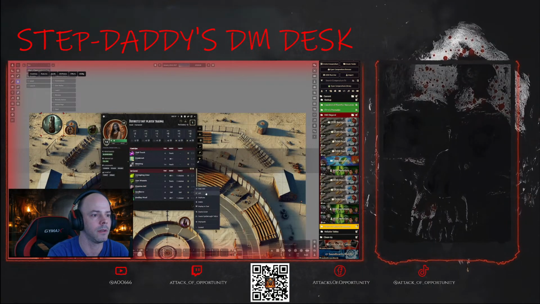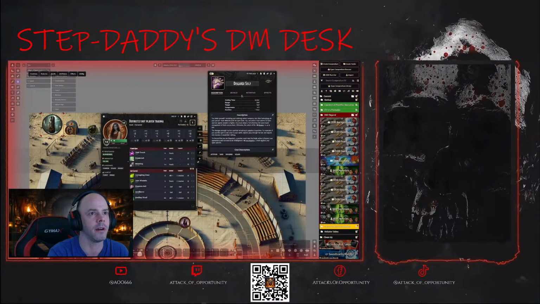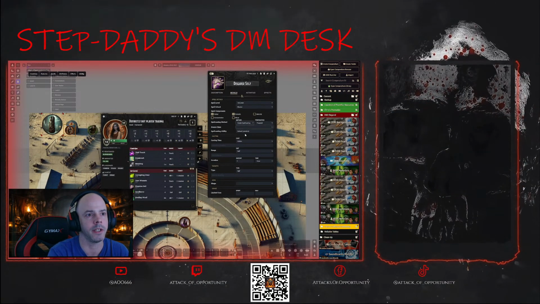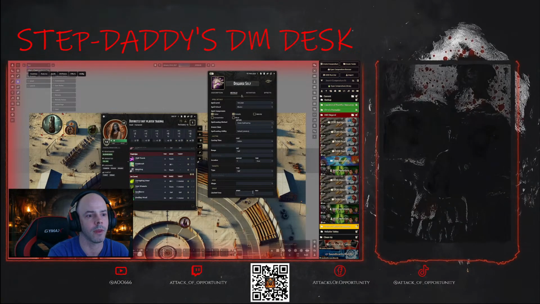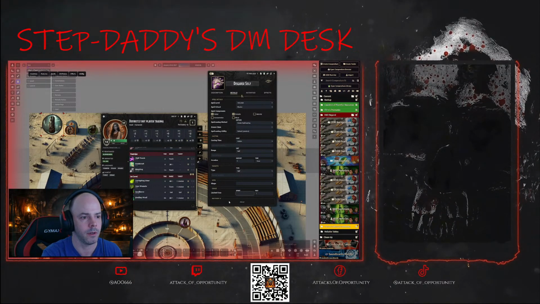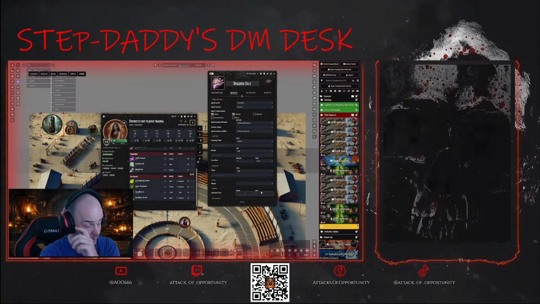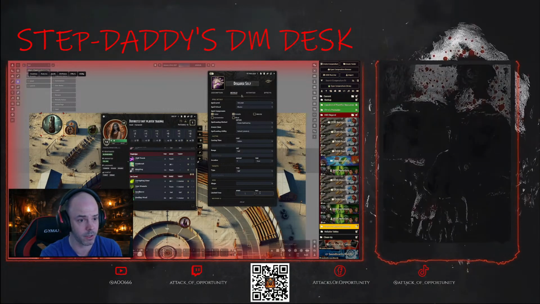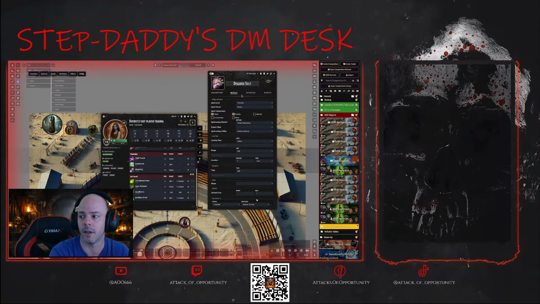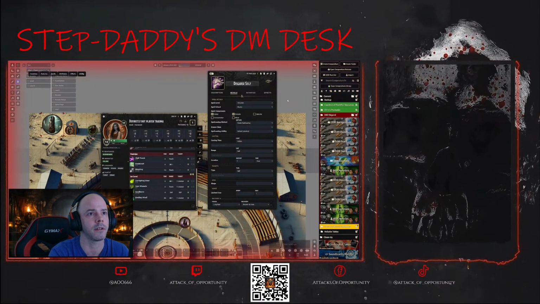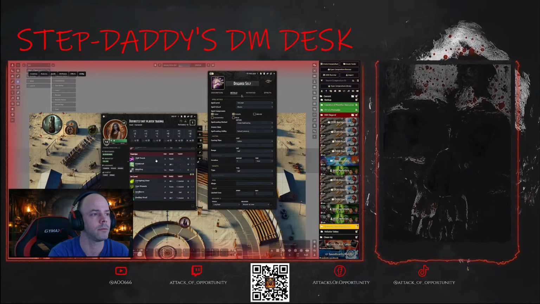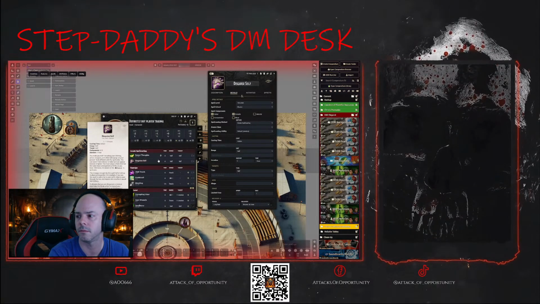Same thing with disguise self. Super easy. Get in there, open up your details, change to innate spellcasting. Go to 1. You get 1 freebie. And it won't register that you put anything in there until after you click off the screen, or click off that box. Again, long rest, perfect. Detect. What did I do? Detect magic.